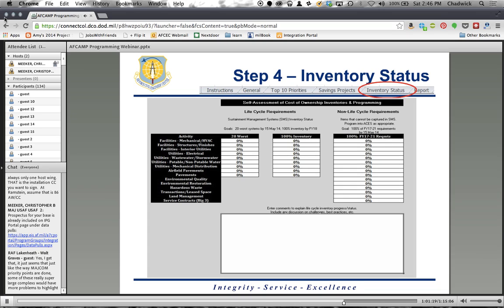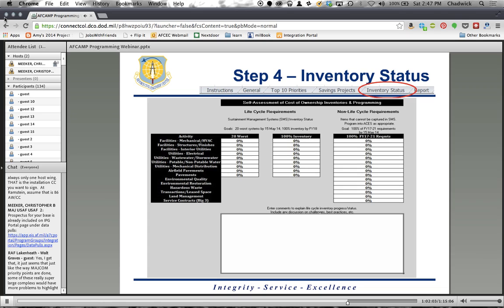We've also given you an area to quantify any non-life cycle requirements. Whether it's new construction or permits, leases, that sort of information, that's where you're going to capture it. These non-life cycle requirements are the requirements that you can't put into SMS. They don't belong in Builder or Paver, but we need you to get those items into ACES. So for this year, it's going to be a self-assessment. Ideally, once we learn how to get all of our systems to communicate, Builder and the A file, we'll be able to populate this data for you. So right now, just take a look at how your installation is doing with respect to all of these inventories and let us know.